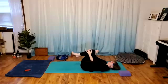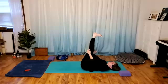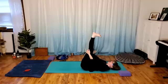All right, take the hands behind the right knee so right leg straightens up. Start to activate the front of your right leg by pulling your toes down as you lengthen the back of your right leg. Sensing from the heel to the knee to the sit bone on the right.